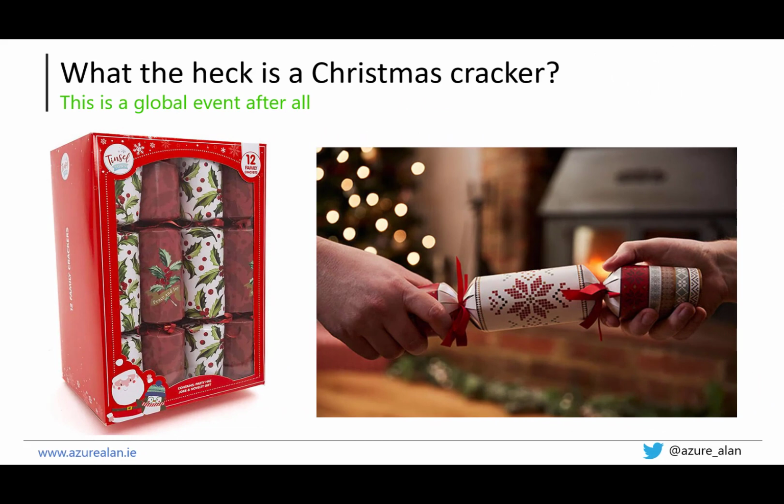So what is a Christmas cracker? Well, depending on what part of the world you're from, you may have never heard of these before, but these are something that are very popular in Ireland and the UK and a few other places as well, I believe. A Christmas cracker is something you would normally have around the table during your Christmas dinner. It's basically a cardboard tube that two people will pull between them, one at either end. When you pull it apart, one person will be lucky enough to win the contents inside the Christmas cracker.